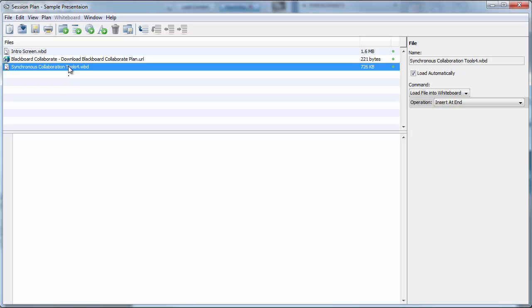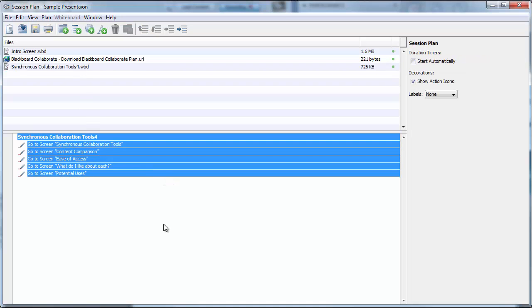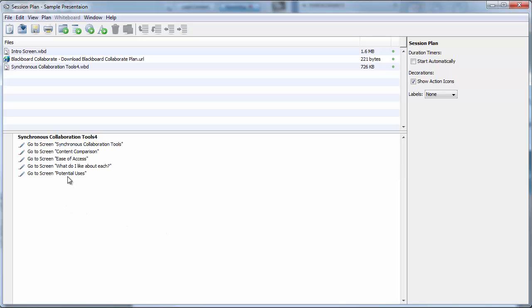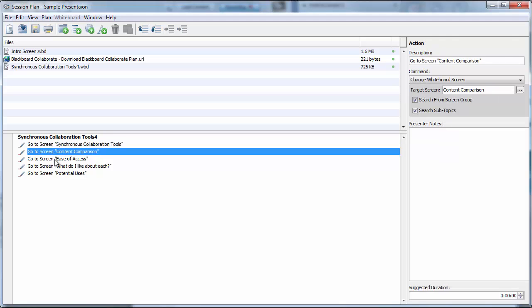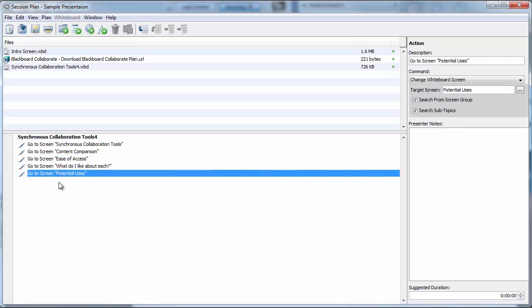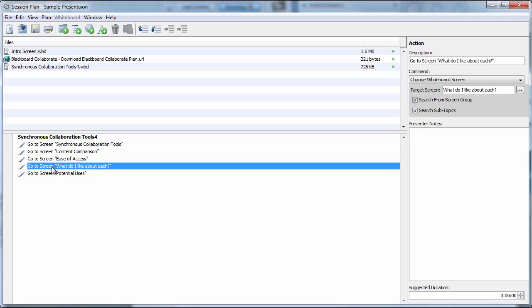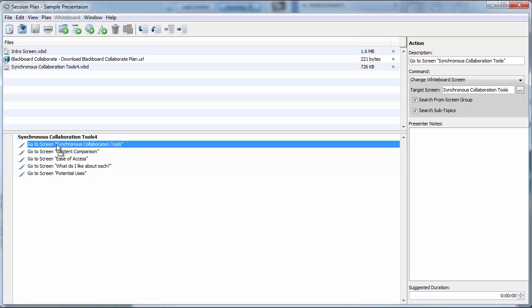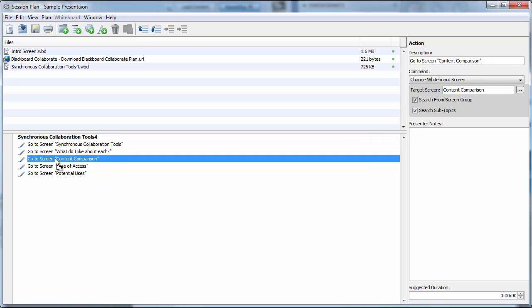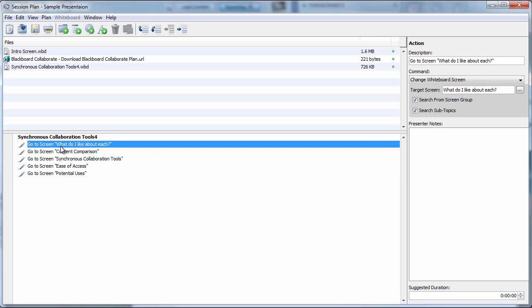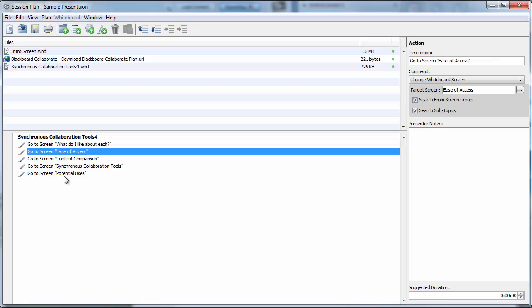Now before showing you how to work with other types of content, I want to show you something specific about PowerPoint files. When you add a PowerPoint file and it's converted and you pull down to the outline panel, here's what happens. It separates the PowerPoint into separate pictures. Each picture is its own screen, and I want to show you this now because I'm going to show you later how we can move these pictures, these screens, each slide in your presentation around. And by changing the order in plan, we can change the order of our presentation.